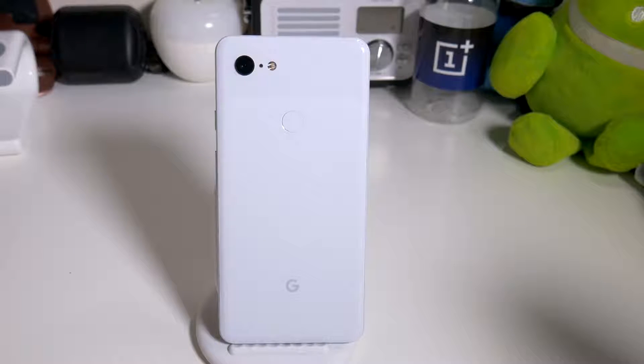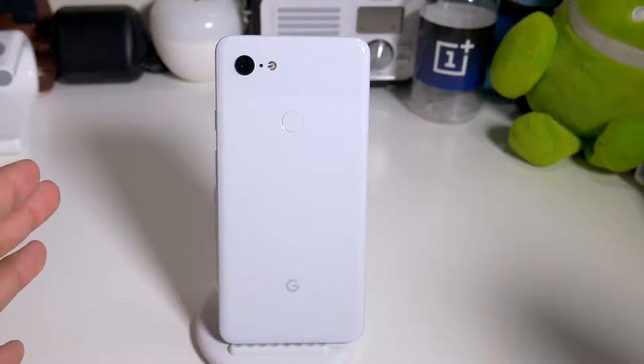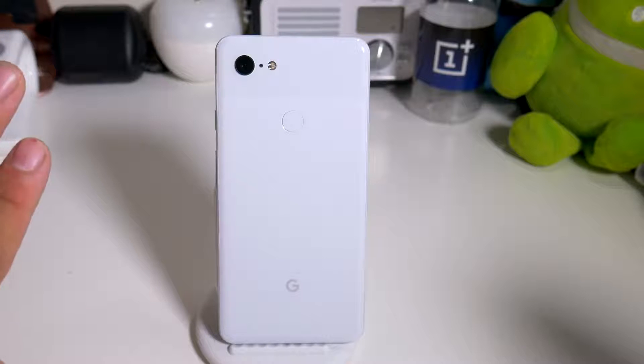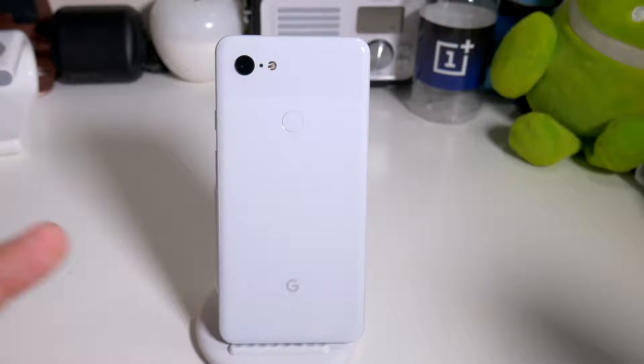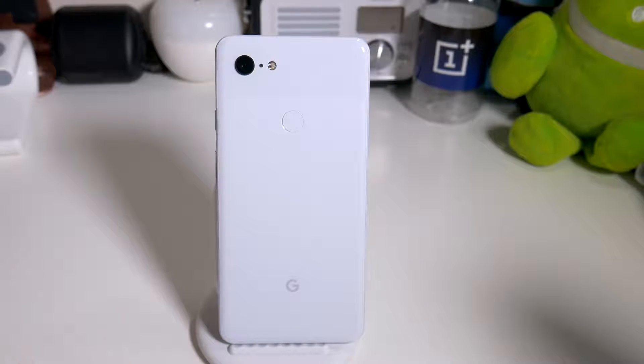Black Friday deals are definitely on deck including for the whole device. Now, Google, you need to drop the link colors - not pink, black, white. You need a red phone, something different. I understand you want to be professional, but we're in a market where the iPhone is taking that title. Samsung has that market too, and when it comes to Android, LG and Google are basically fighting for that second spot besides Huawei and companies not here in America.